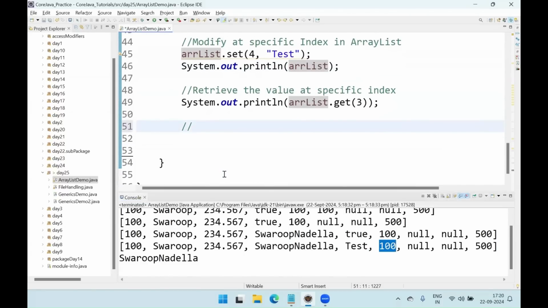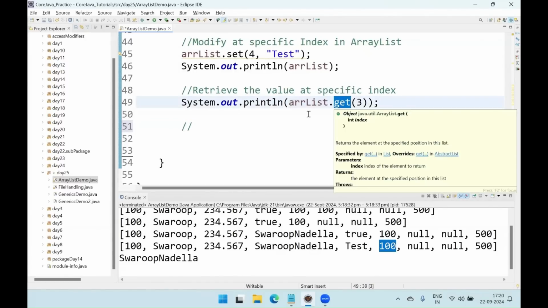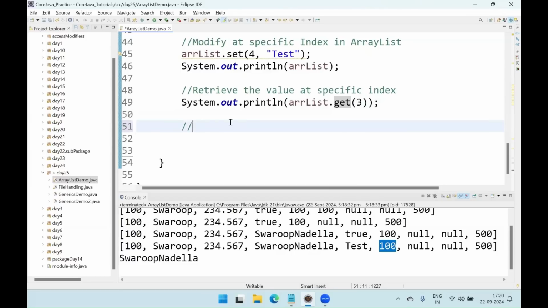The first way is using the index. You can use this get method, which we have seen previously. Using a for loop, I will retrieve all the elements from the array list with index.